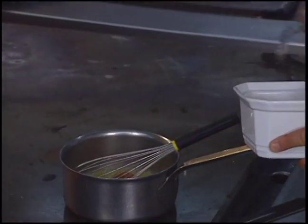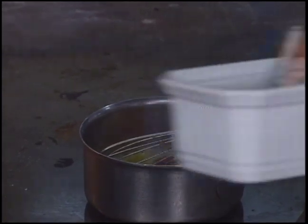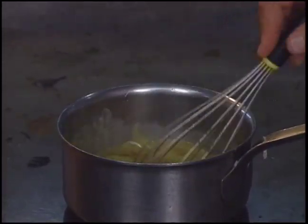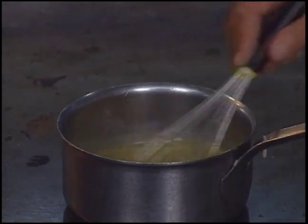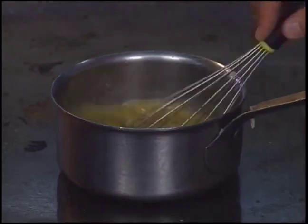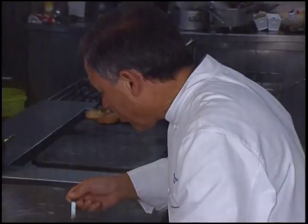This cooked tomato. Essentially, it's homemade tomato paste. The seasoning is adjusted and the sauce is finished with chopped mixed herbs.